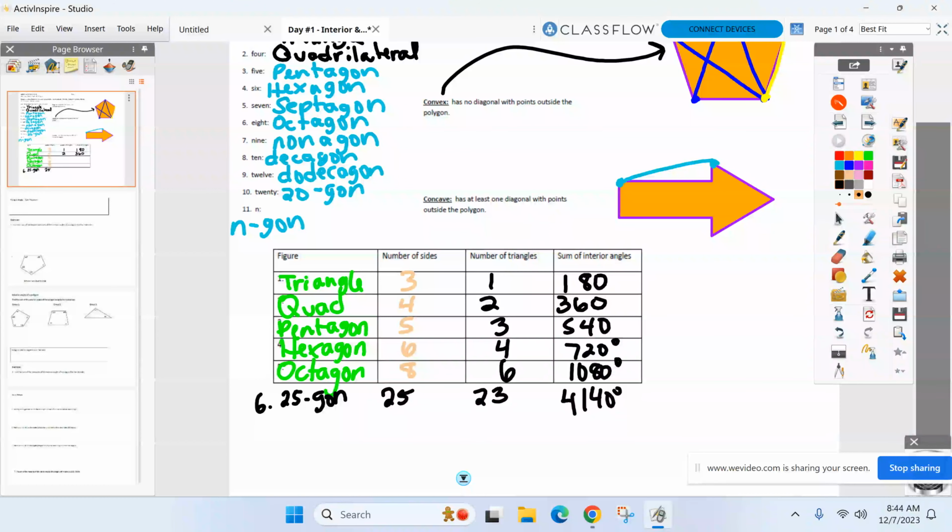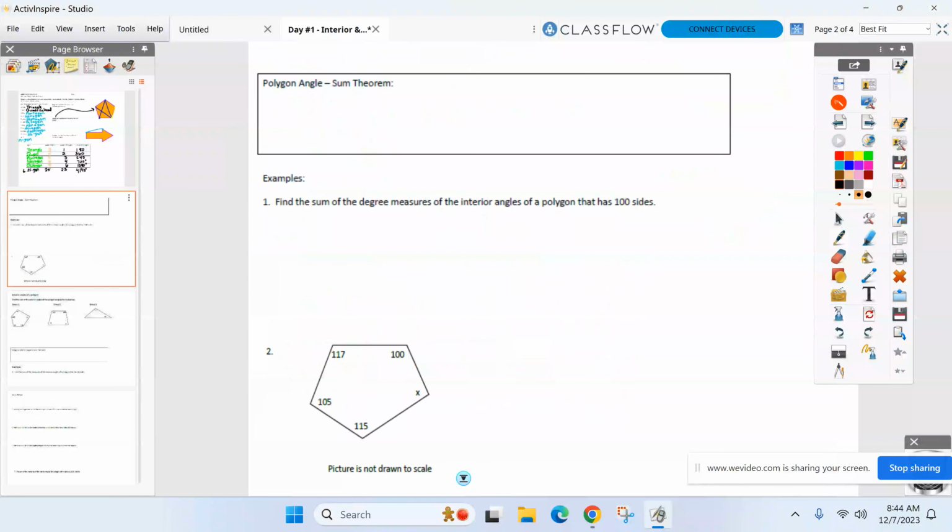All right, so all I need to do going forward is subtract 2 from the number of sides and multiply by 180. Now let's make that official. In our polygon angle sum theorem, this is all this says: the sum of the interior angles will always be (n - 2) times 180. I'm going to put n minus 2 in parentheses. That gives me the number of triangles. So what do you think n is going to represent here?